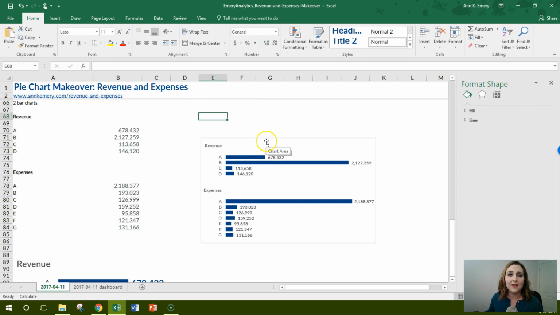Oh, and the benefit, if this isn't obvious, of it being one chart, not only is it faster to create than having one bar chart on top and one bar chart on the bottom, but check out this vertical axis. It's perfectly aligned. So the scale is the same on each graph. The top chart for revenue and the bottom chart for expenses start at the exact same zero. It's not that one chart starts here and one is indented a 16th of an inch and it kind of looks kittywampus. That's no good. Uneven alignment really bothers me. It just looks uneven. It looks unpolished.